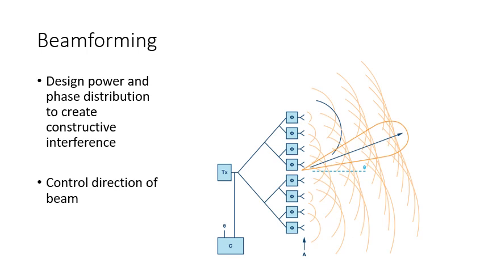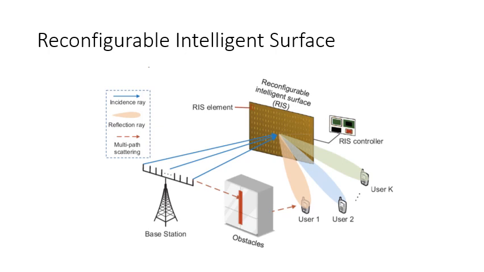for changes in location. The final technology is the Reconfigurable Intelligent Surface, or RIS. It is a near-passive reflector whose surface is broken up into many elements, each able to impart a phase shift, which can be programmed. Its main utility is in extending a signal's reach both as a reflector and as a beamformer.